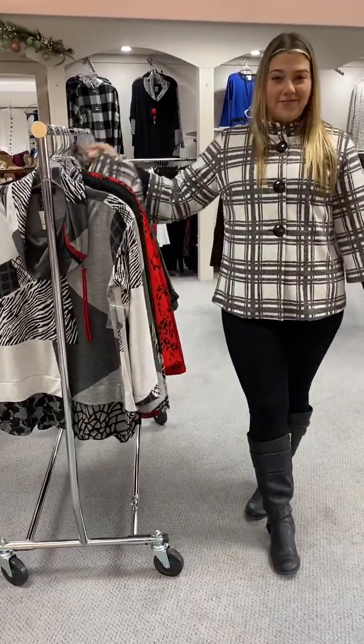Here is another great jacket that's great for the holidays — you can really dress it up if you need to. It's kind of a bronze color with a black print and it's also reversible, so you can wear it on the black side with the bronze print. It has a one-button closure and a collar. It is priced at $89 and I have two larges and one extra large left in this.